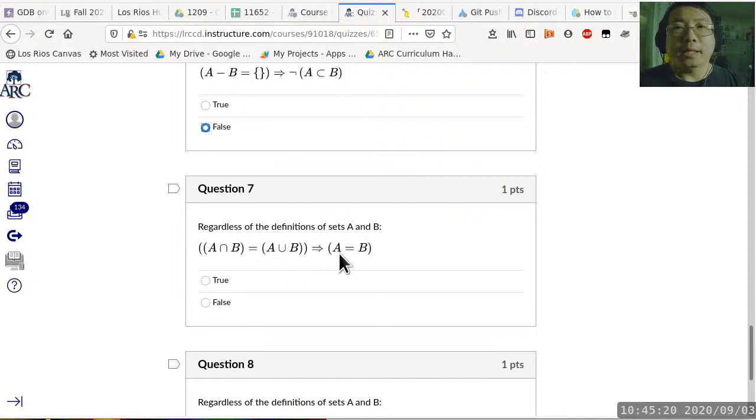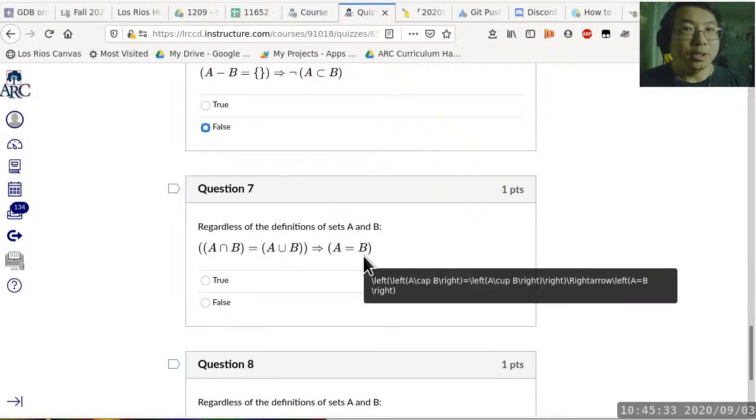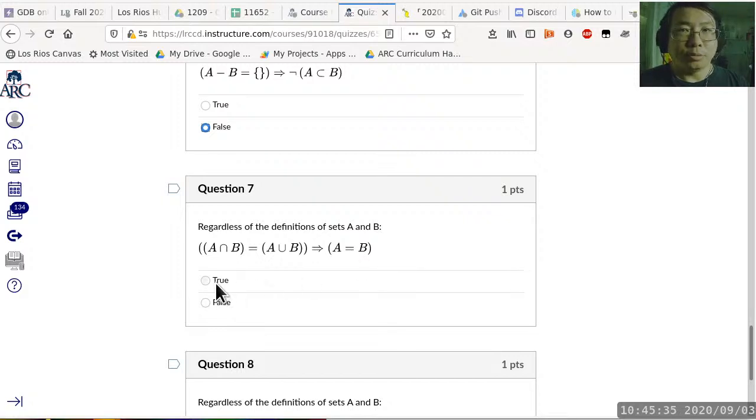And then the right-hand side is saying A and B are really the same thing. So can we make the left-hand side true, but the right-hand side false? If we cannot, then we have to answer true. But if we can find at least one case that satisfies that particular constraint, then we'll answer false.